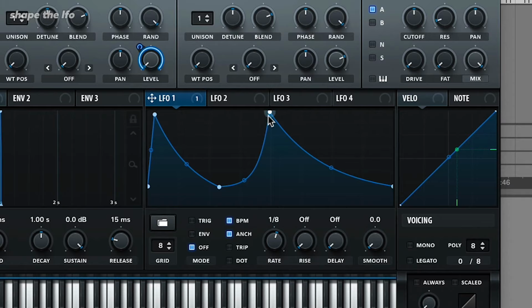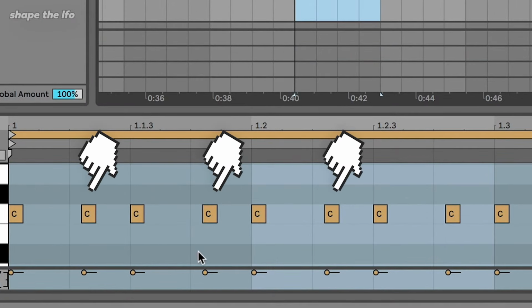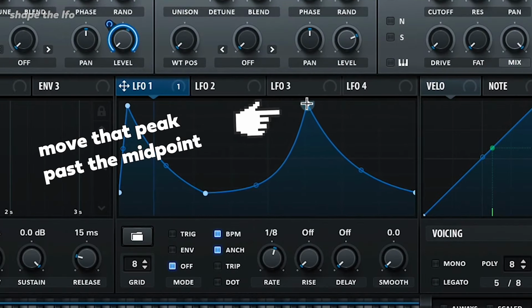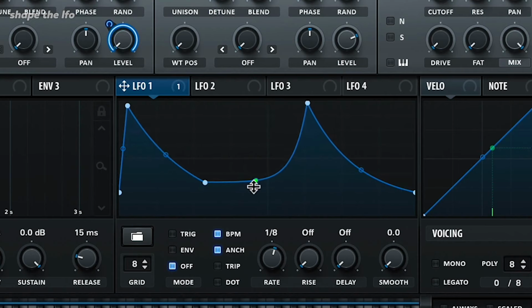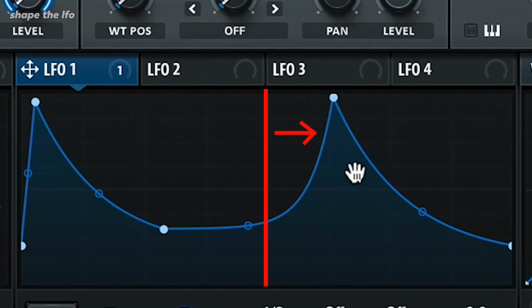But instead of having the second peak in the middle like this, we need to move it over a little bit because that's what gives us the swung rhythm. In a 16th note swung groove, every second 16th note is slightly behind the beat. That's what gives it the swing. So if we move this second peak over, then we'll start to get that swung feel. And I'm just freehanding this to get the feeling that I want it to have. The distance past the middle section will determine the intensity of the swing.